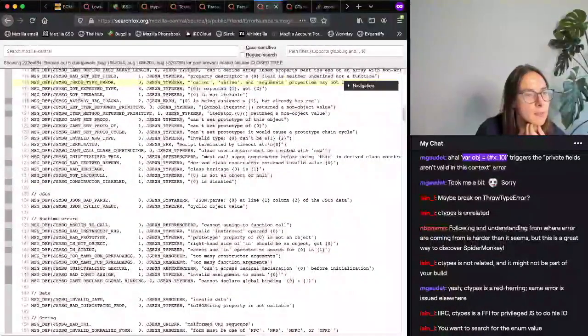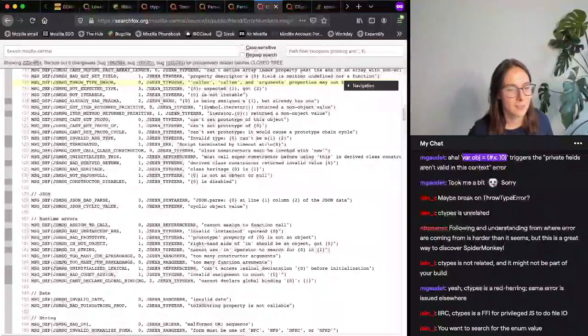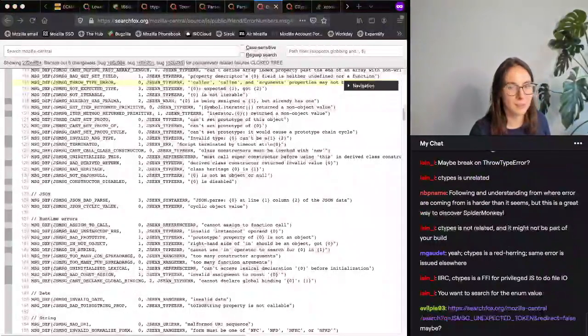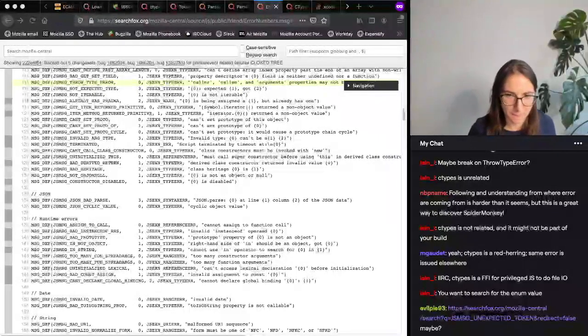Oh, maybe it's this. How did I not get this when I searched? Huh, one second, let me see. Let me see that error message again. Syntax error first, expected expression got private identifier.